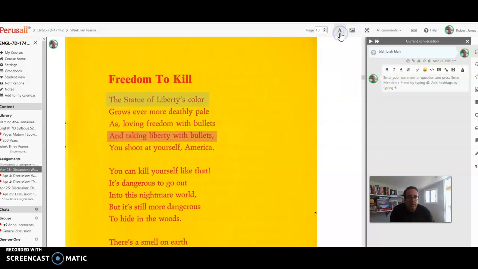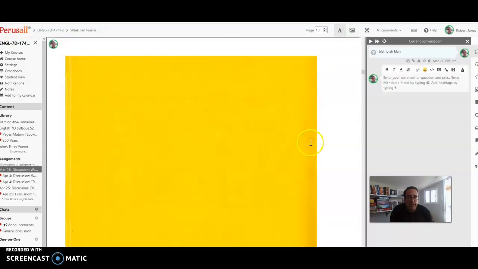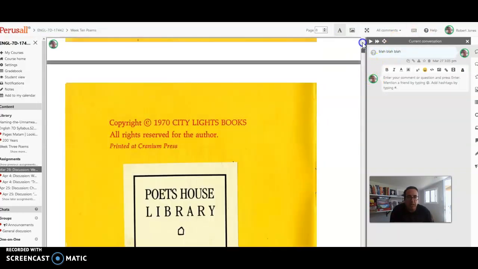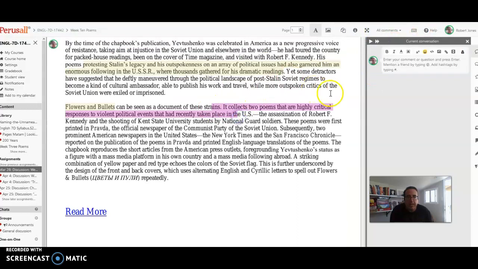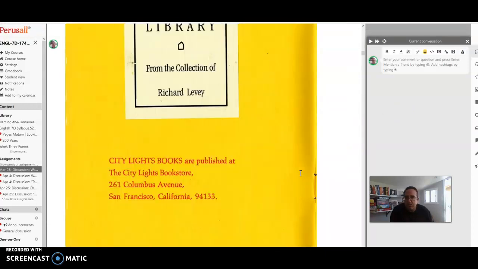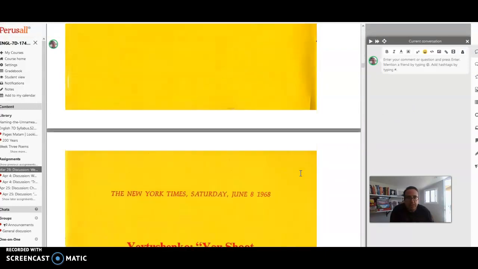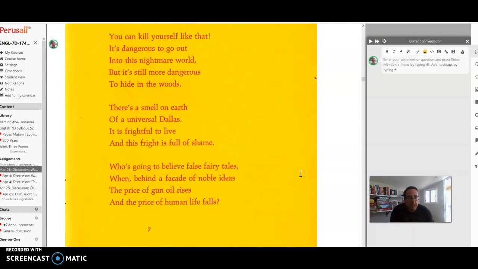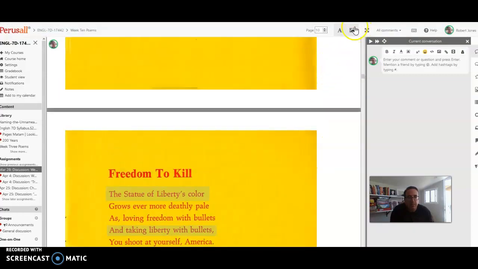And you can click back in case you want to, say, come back up here and highlight some of the text. You can do that. Or I suppose you can use that, but it's better, of course, to use annotate text when there's readable text. Anyway, so that's how you use that option on Perusall. Sometimes I upload images and stuff to discuss, and that's the button you would use to do that.